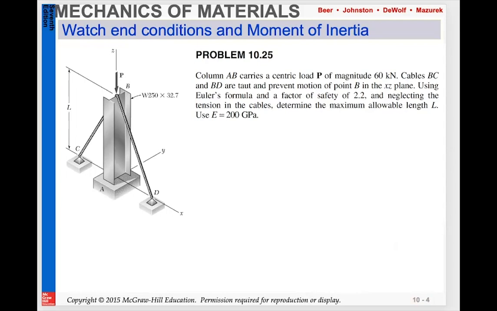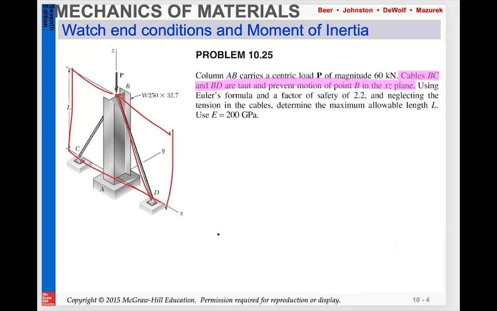So in this particular case, again, reading the problem is key. So this cable, they basically prevent motion in the XZ plane. So if we look at this again, the XZ plane is basically this plane in this particular problem. So these ropes, they're tight, so they don't allow it to move backwards and forwards. So then this acts as a pin.